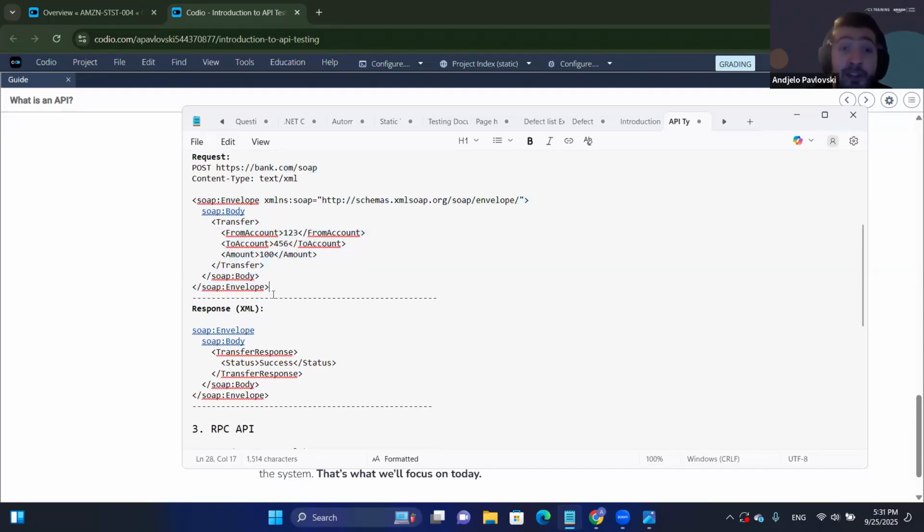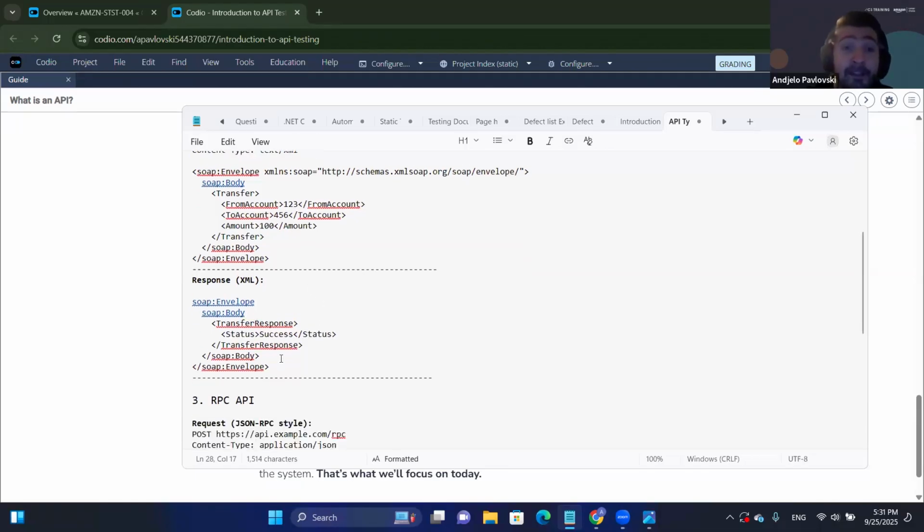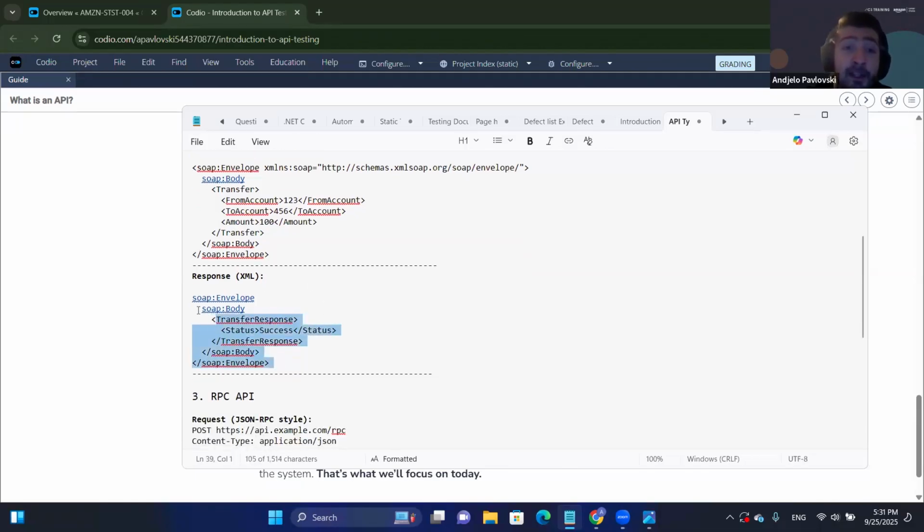And when you're constructing the body in XML, as you can see here, it looks a bit more complicated than it needs to be. It does take up a lot of time. The XML language itself is not so intuitive as you can just finish up all these tags and items as you can in some programming languages. So it does take up a lot of time. It is not as fast as the REST API, but it's very good for more complex calculations. And then it gives you the response in XML like this. From my personal experience, I would say I have worked with REST and SOAP up until this point.